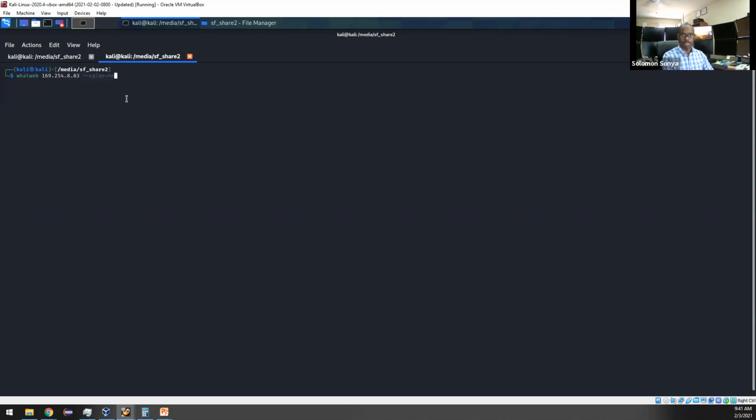Color equals never. Verbose gives us the good format output there. And then we'll name this whatweb_dvwa.txt, and hit enter there. And now as it is scanning, it will provide results. So our HackCon one has completed, and this one should not take time because it's on our same machine.